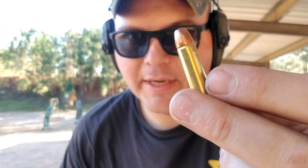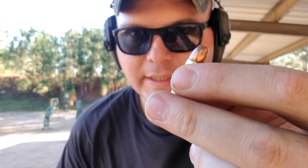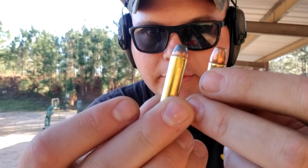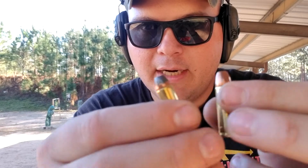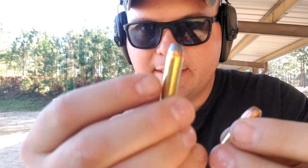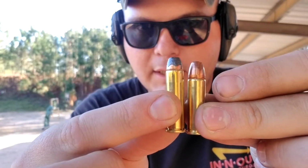All right, guys, so just a quick demonstration. I'm going to be firing two shots of the 38 Special. That's just Remington UMC 130 grain basic stuff. And then I'm going to fire two shots of 357 Magnum. This is the Remington 125 grain. So this is going about 800 feet per second. This is about 1400. And you can see there's kind of a length difference going on here. Hopefully you can tell. You can definitely tell when you shoot it, I'll tell you that. So first two shots are 38, next two shots are 357. Let's check it out.